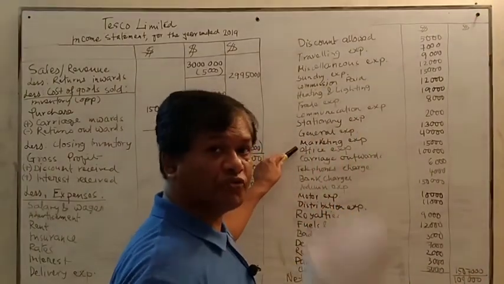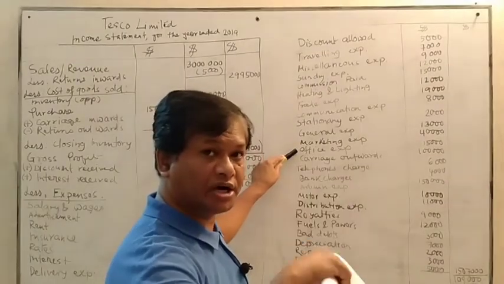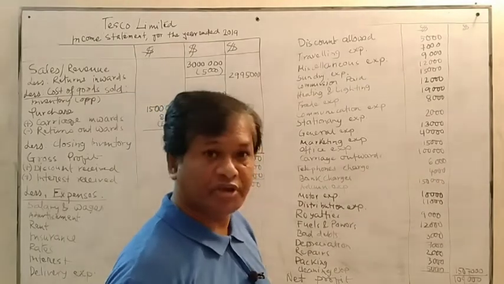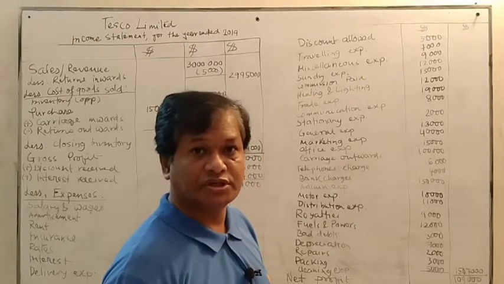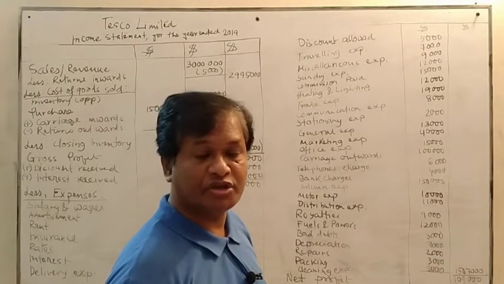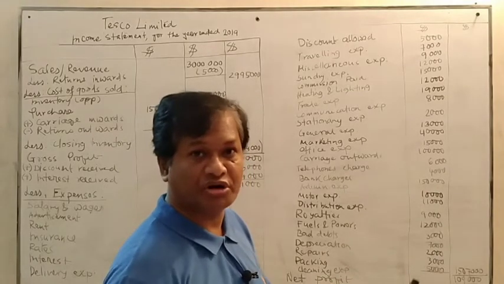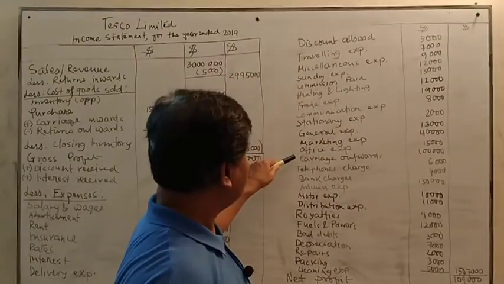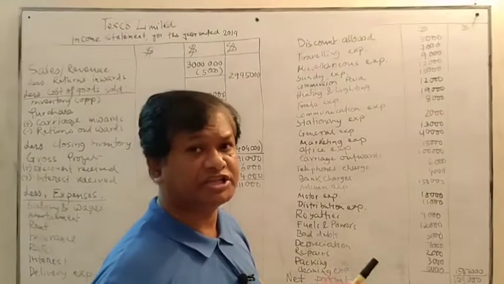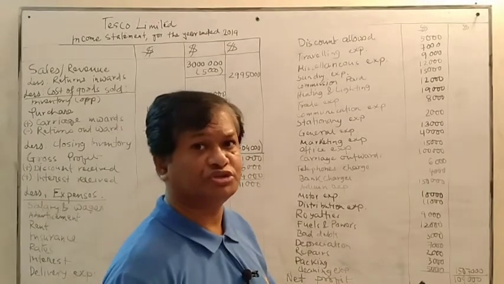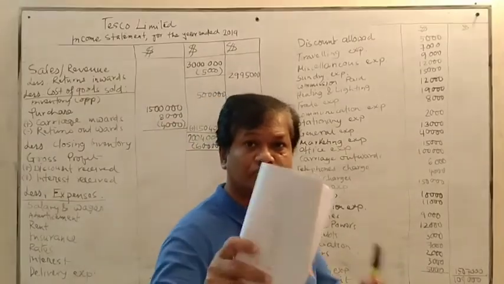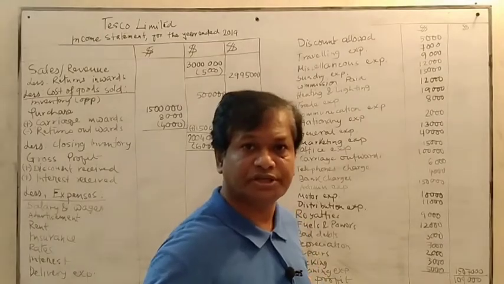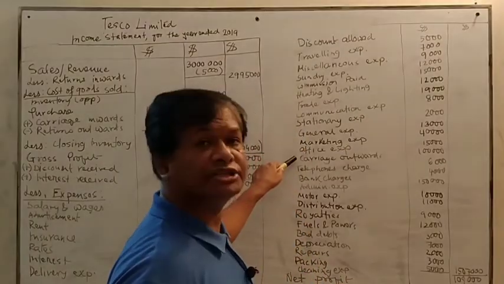Maybe the office expense. Office related expenses are all included, including the office staff's entertainment or other expenses. Maybe some of the customers are coming to your organization, giving some tea or coffee like that. So it is sometimes said the office expense. With the carriage outward, delivery expenses, all the same thing. Once the goods are produced, your customer is ordering you, and those goods need to reach the customers' outlets. So transport cost is over there. This is called the carriage outward.